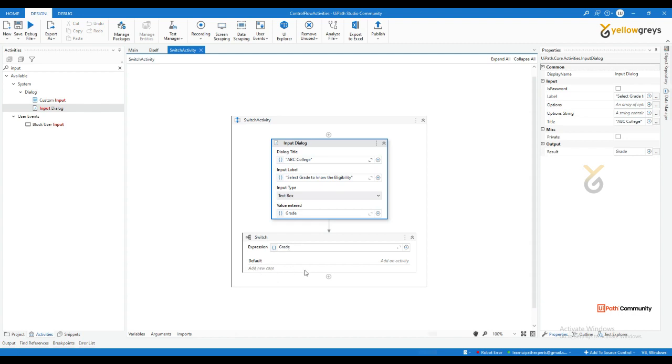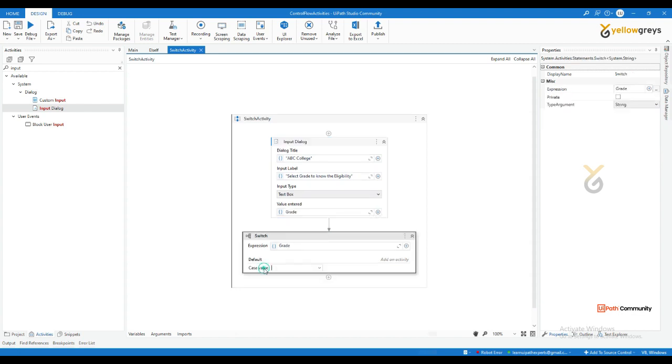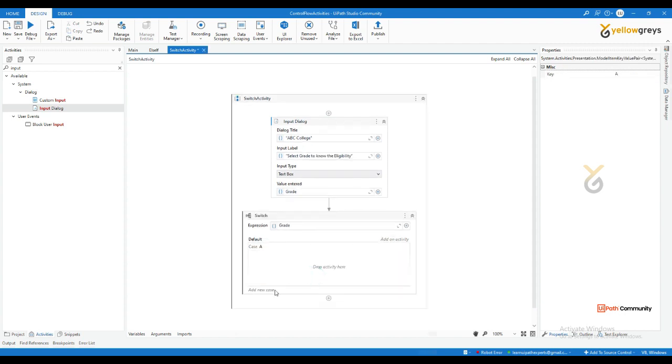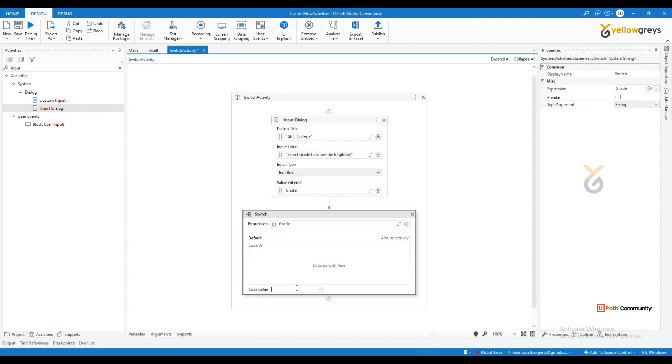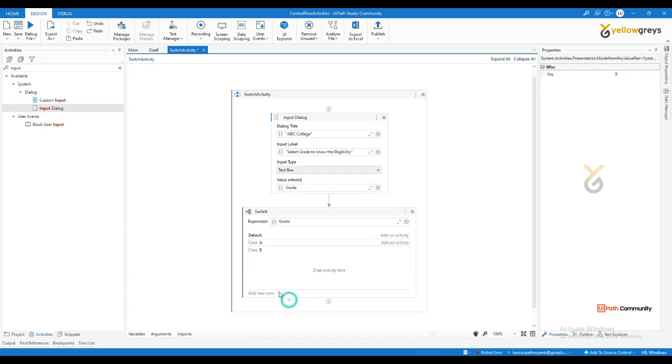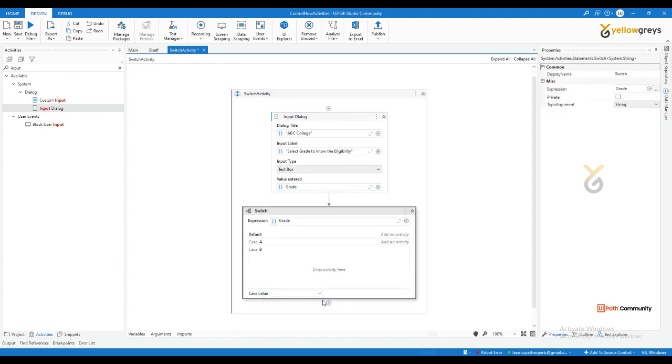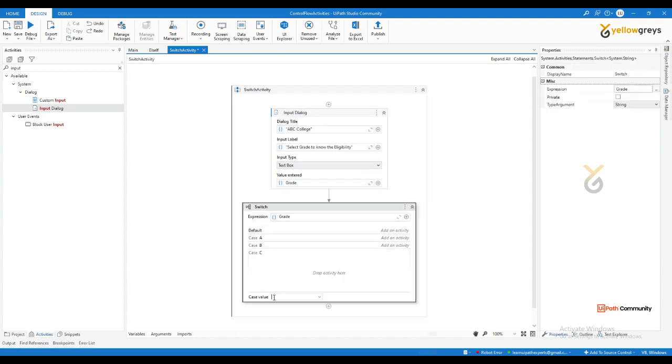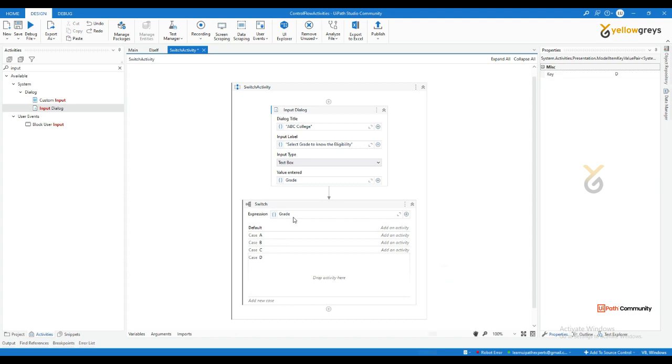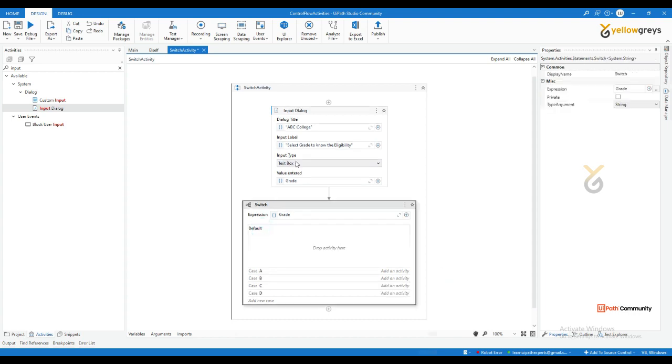Now here you have an option called add new case. Click here and type A. Here you can add another case value B, another case value C, and here you can add the case value D. And the default: if you enter any other grade, it will take you into this default block.